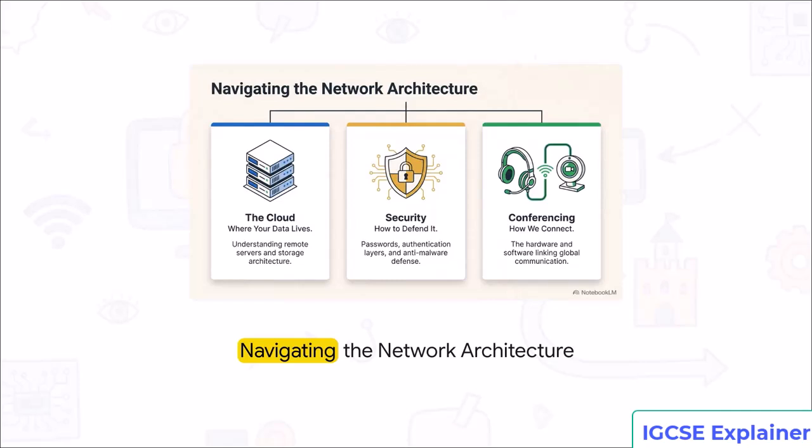But before we get into the really granular details, we need to take a look at the exact network architecture categories we have to master to secure your digital footprint. We're going to focus on three main pillars today. The cloud, where your data actually lives, security, how to fiercely defend that data, and conferencing, the hardware and software linking us all together in global communication.